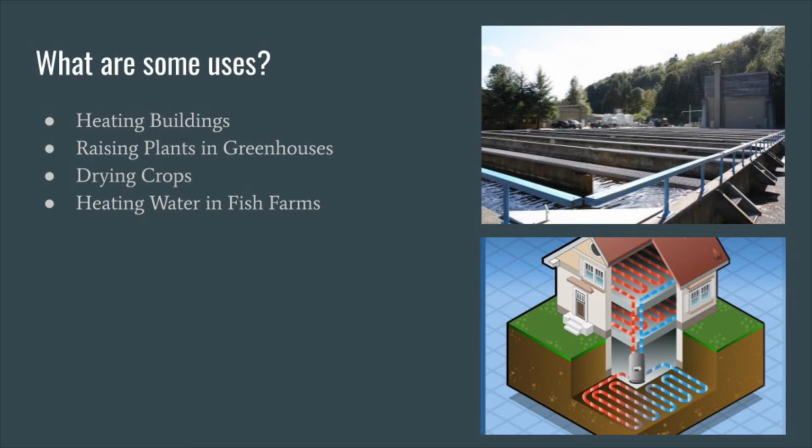It also can be used in drying different crops. Another great use of it is for heating fish farms, where the fish farms can be heated using the geothermal heat that would connect to the water, to temperatures that would satisfy the different fish species who may be in need of cold bodies of water or hot bodies of water. With this and many other uses, heat exchangers are a very interesting piece of technology.